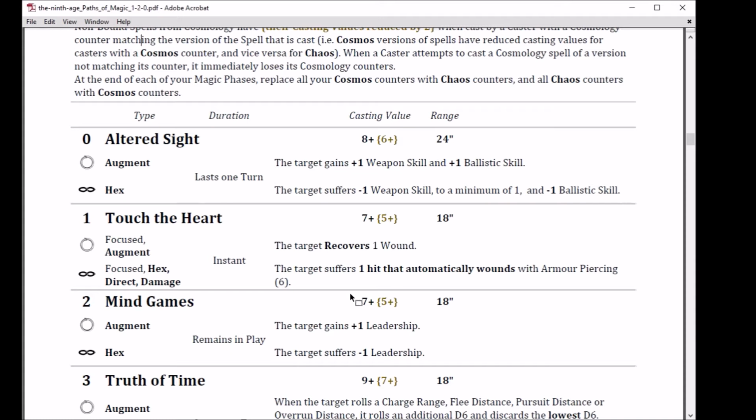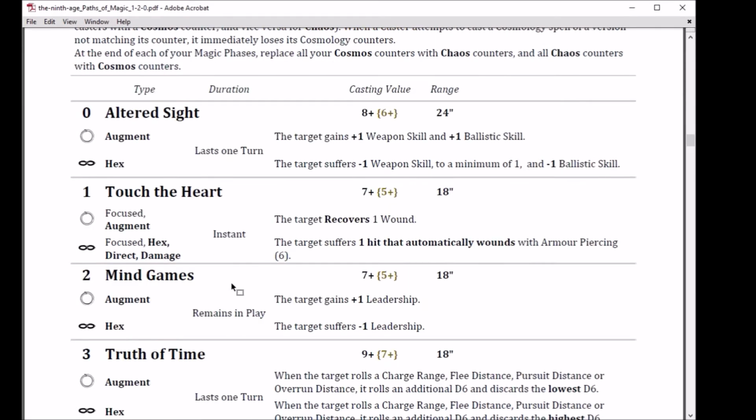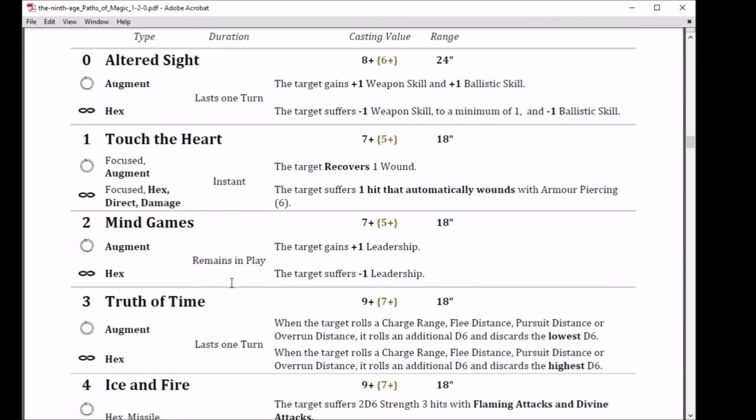Anytime you can mess with somebody's leadership is fantastic. And a +1 leadership, you put that on your general, so your bubble got better. So that's actually very nice, and it remains in play for a low casting. So if the person needs to get rid of it, they have to think about either doing it this turn or toning down their own magic phase in their turn. I think a lot of remains in play actually are underappreciated. I agree.